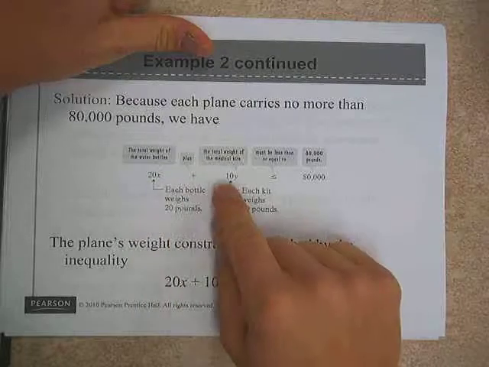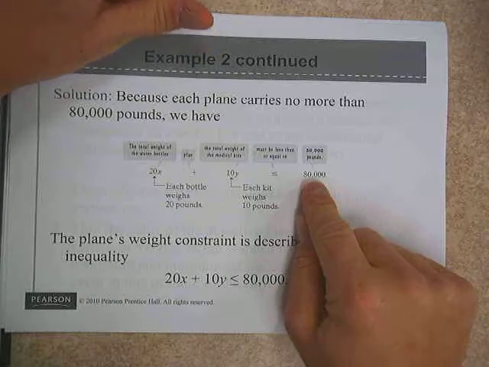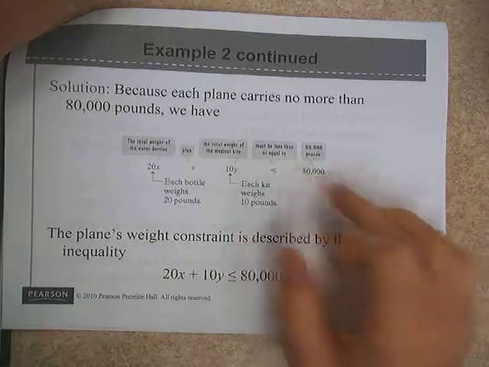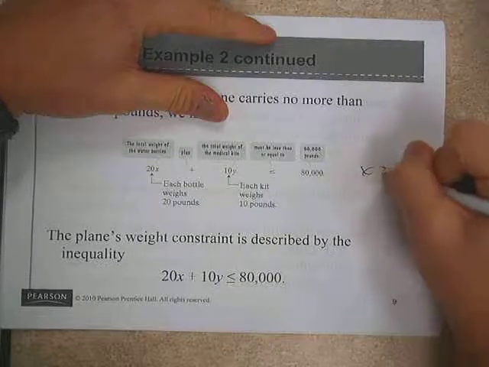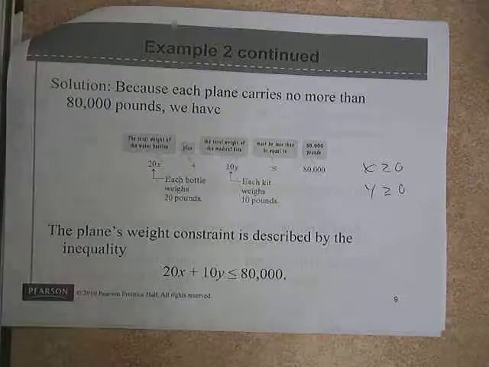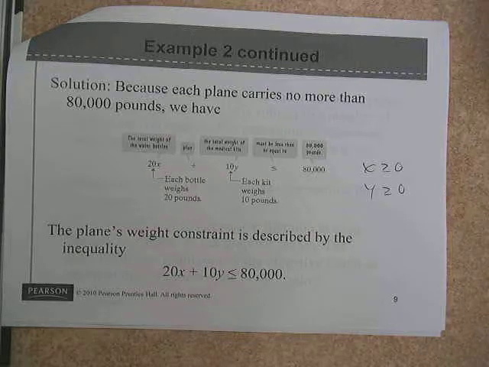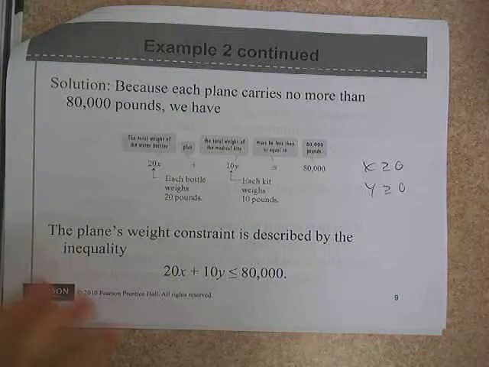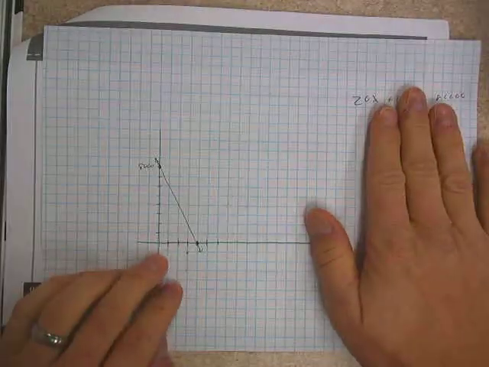Remember, it's 20 pounds per container, 10 pounds per medical kit. This gives us our total weight. The plane can only take 80,000 pounds, so the total weight has to be less than or equal to 80,000. This is a constraint in our particular situation, along with x greater than or equal to 0 and y greater than or equal to 0. In this particular problem, those are the only constraints. In some problems, there might be more than one constraint, in which case they would give you means to find another inequality, or another couple inequalities. But what we're going to do next is graph the constraints.